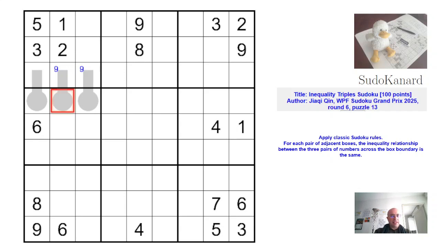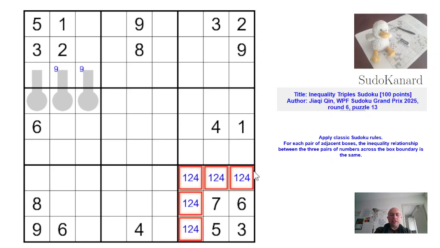And I think this is the only stuff I found during the contest. My intuition told me that something had to be done here, but I didn't focus on this very cell, which was my mistake. So let's just ponder the candidates here. There are 1, 2, 4, 8, 9, and obviously some of those can be deleted.